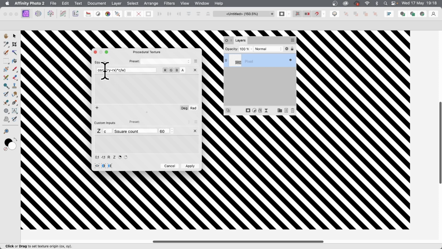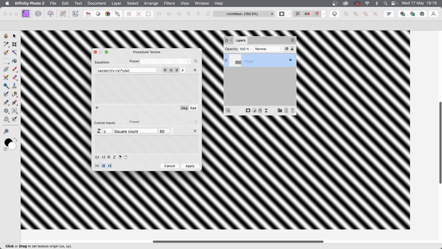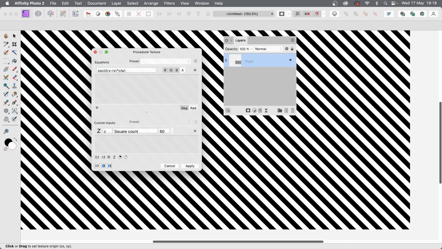Also what you can do, you can go here and you can change this, the OSC. Instead of using I, you can use sin. And there's a lot more. There's 50 or so functions that you can use to create all kinds of different designs. That one's a nice blurry design. But I'm just going to go with the I. It's a lot sharper. So that one. And I can change that. Maybe make it 15.